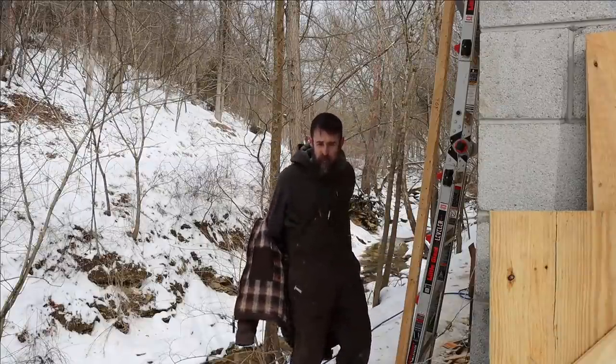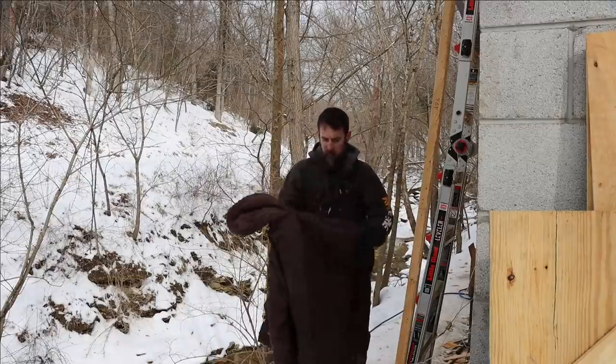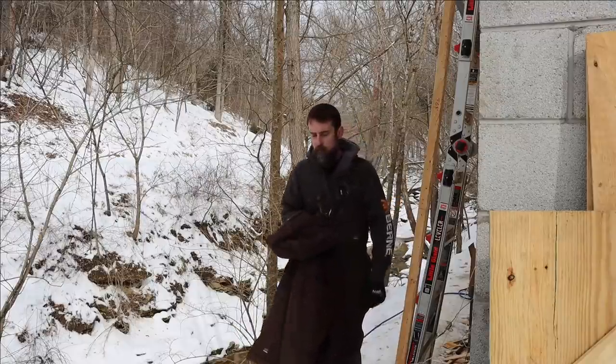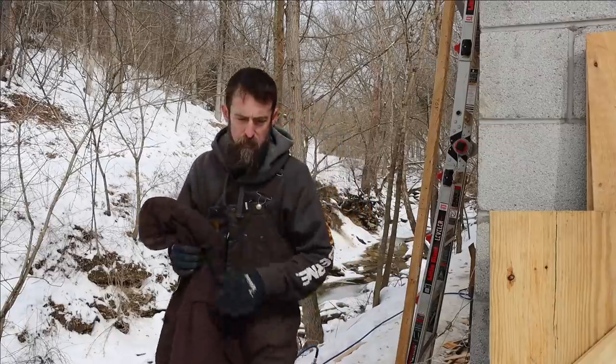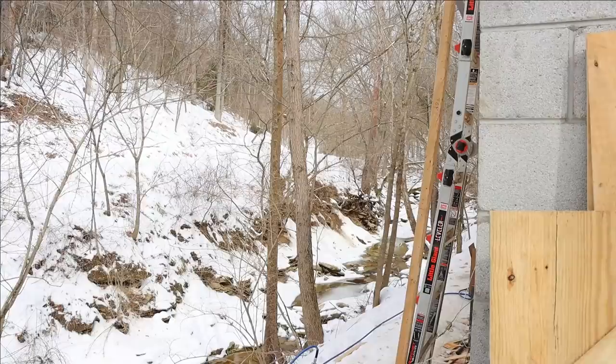You know it's been cold when you start taking your jacket off at 30 degrees Fahrenheit. Probably around 32. Stuff is just starting to melt. So, yeah, when 0 degrees Celsius or 32 degrees Fahrenheit feels warm, you know it's been cold.